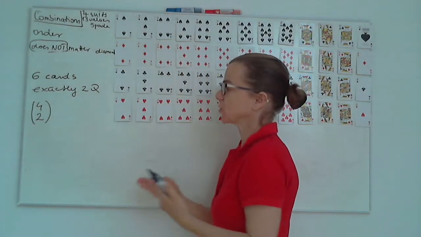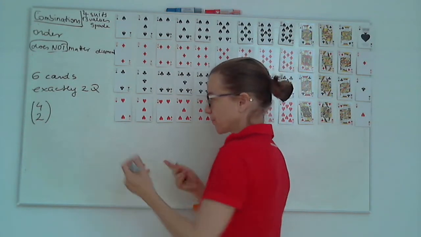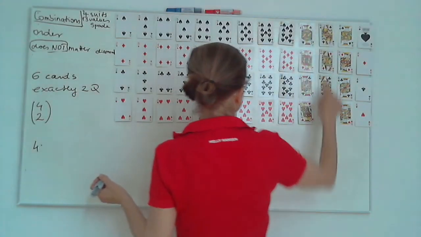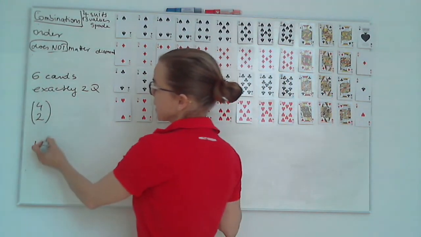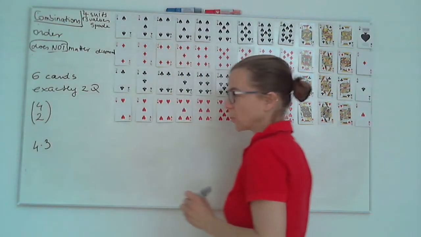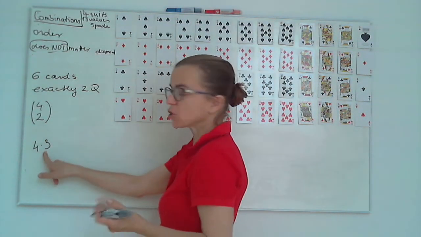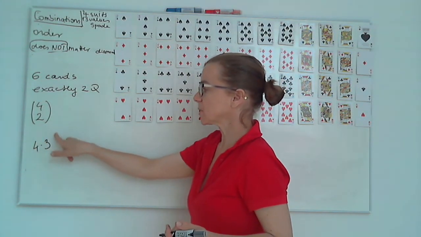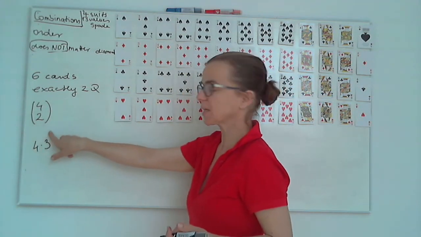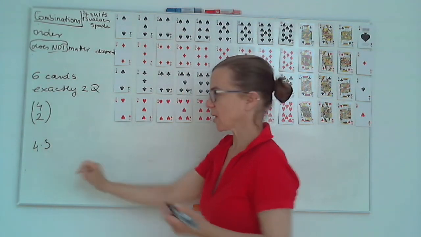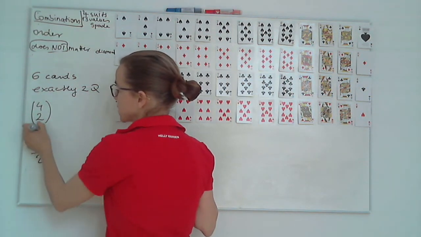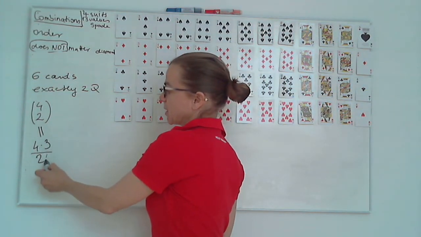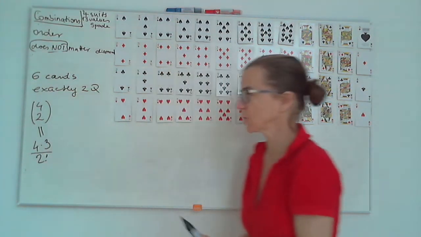But since we are just beginning to use this symbol, let me explain what that means again. The first can be any of the queens. Let's say I pick the diamond queen, and the next card will be any of the remaining 3 queens. But in this, multiplication order is counted for, since diamond and then spade is also counted, and spade chosen first and diamond queen chosen second, also counted. So I divide it by 2. This is exactly what 4 choose 2 meant. Remember, 4 times 3 divided by the possible ordering, which is 2 factorial in this case.